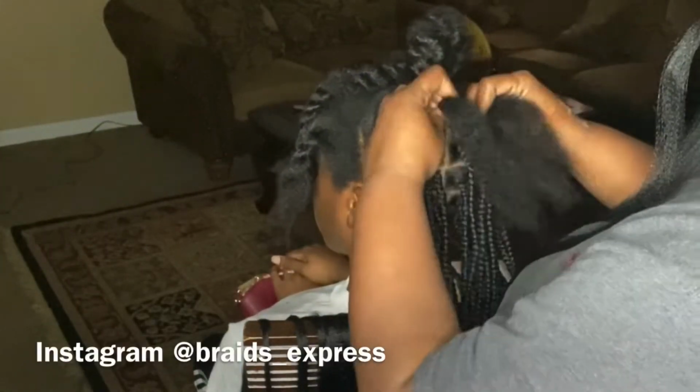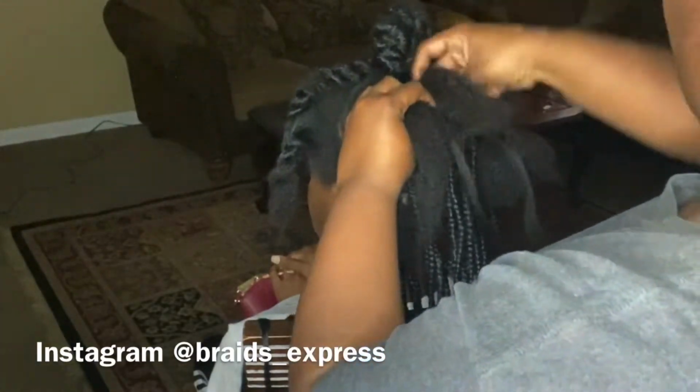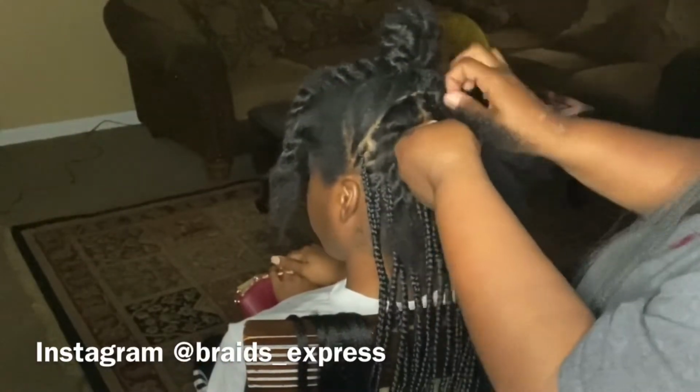Alright, so I like to start out on blowed out hair. First you see me braid her hair maybe 3 times, and then you're going to start adding pieces as you go.